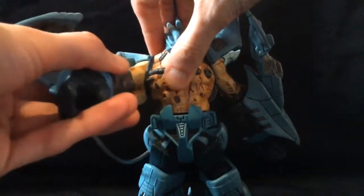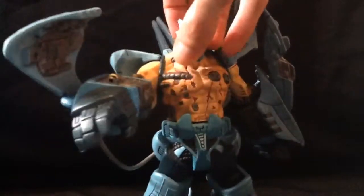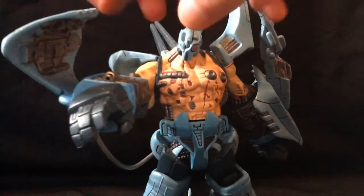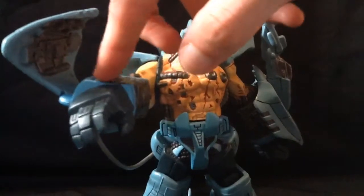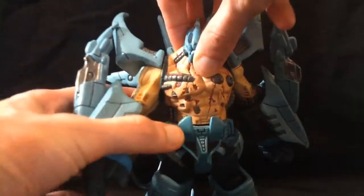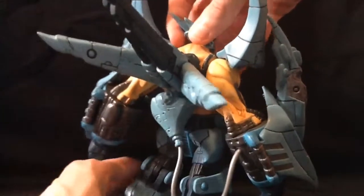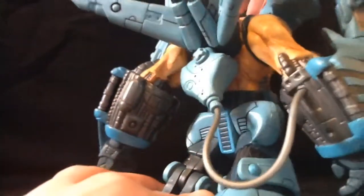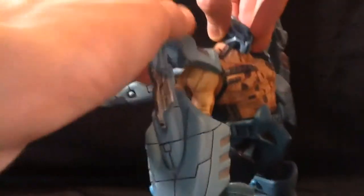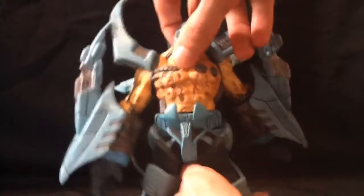So, one of his gimmicks, one of his features here, he's got this Go-Go Gadget water squirter, you know, flashback to last couple of weeks ago, before I started doing these videos. He's got a little squirt gun right there on his arm. The manga Spawn line had probably the weirdest features of all the Spawn waves. But, he's got that. And then on his back here, he's got this little water pouch. And that'll give you a good look at that crazy jet piece sticking out of his back. He's got that little water pouch, and what you would do is you pull this off, fill it with water, and then squeeze it, and the water would come out of his water cannon on his arm. Pretty goofy, never done it, never gonna do it, because I don't need to, because it just looks so damn cool.